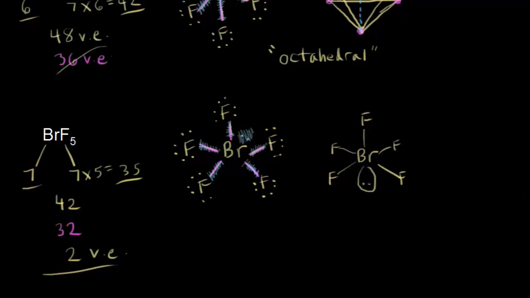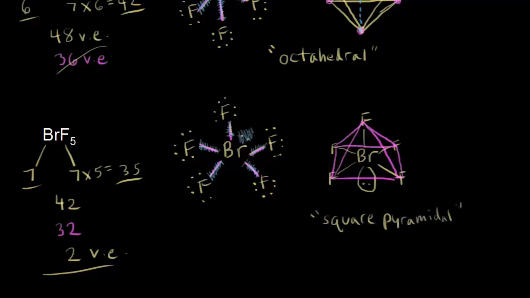I just chose it this way because it's a little bit easier to see the geometry. Because when you're looking at the geometry of the molecule, you ignore any lone pairs of electrons on your central atom. And so if we ignore that lone pair of electrons now, and we look at the shape, let's see if we can connect these dots here. So we're just going to connect this to look at a shape. So we have a square base here, and if we connect up here to this top fluorine, well, that's kind of a pyramid. So we have a pyramid with a square base, and so we call this square pyramidal. So let's go ahead and write that. This shape is referred to as a square pyramidal shape.